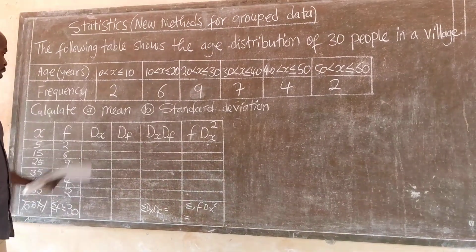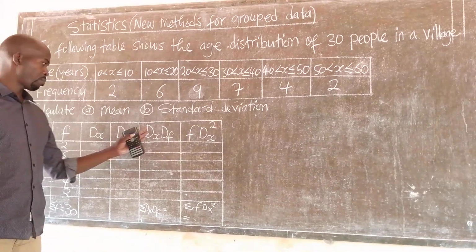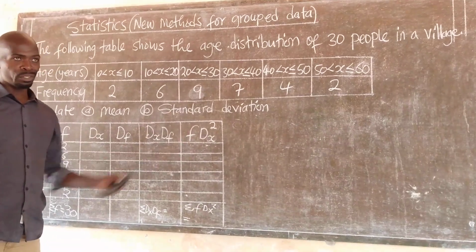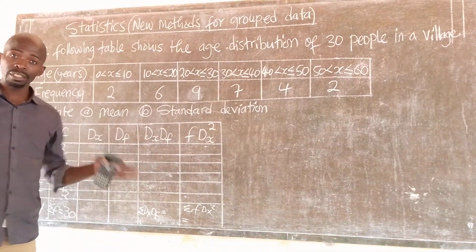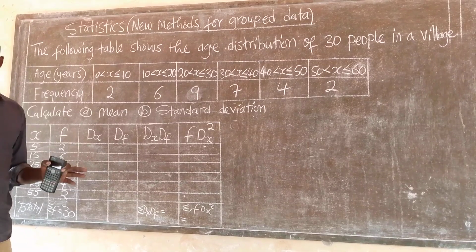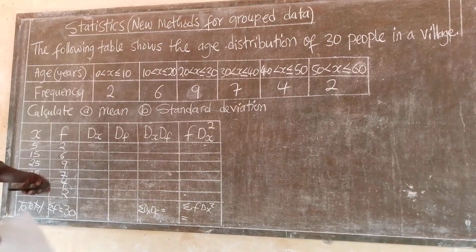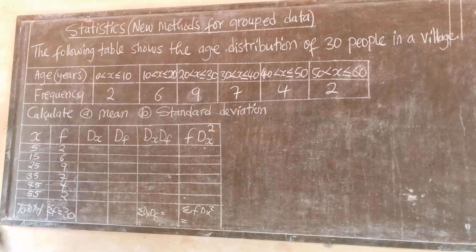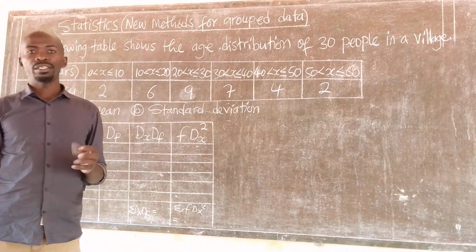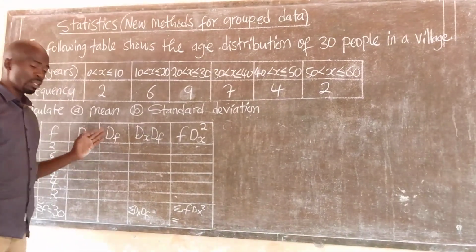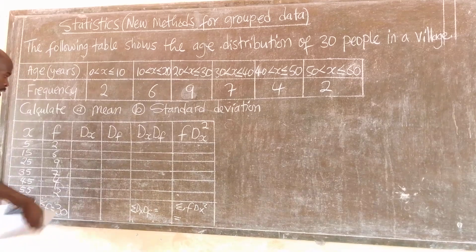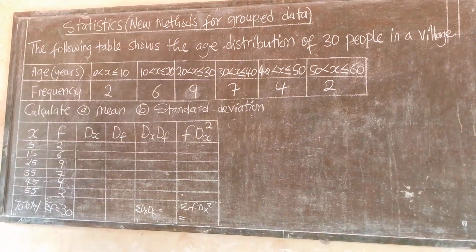Next, we'll be filling up the columns of the X, the F, this and that. Now, if you look at these 4 columns, this is what makes this method different from all other methods that exist in the mathematics literature for calculating mean and standard deviation. So the X represents the half of the difference in data, and the F represents the half of the difference in frequency. Let us see how we can fill up this column.